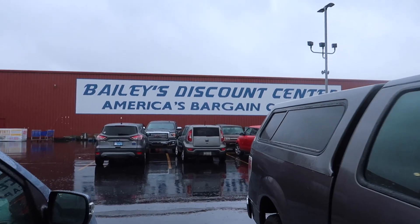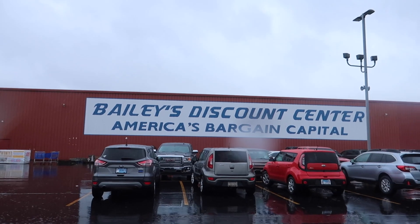We are at a place called Bailey's Discount Center where you can buy a whole bunch of stuff for cheap, and we're looking at a couple things today. We need to get some bunk beds for my parents, but we also need to see what we can do about getting some cabinets for our laundry room — above where the washer and dryer is. So we're going to look and see what kind of cabinetry we can get here.